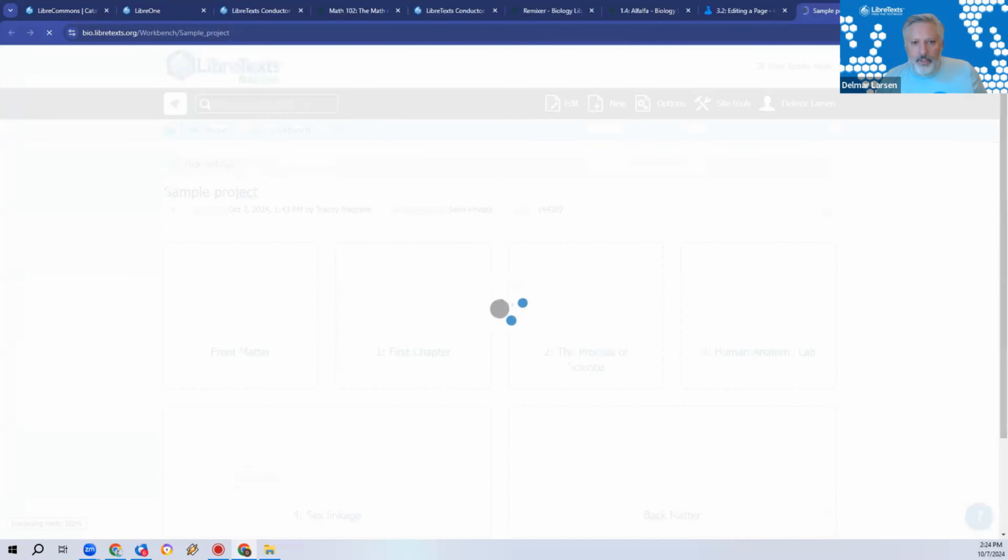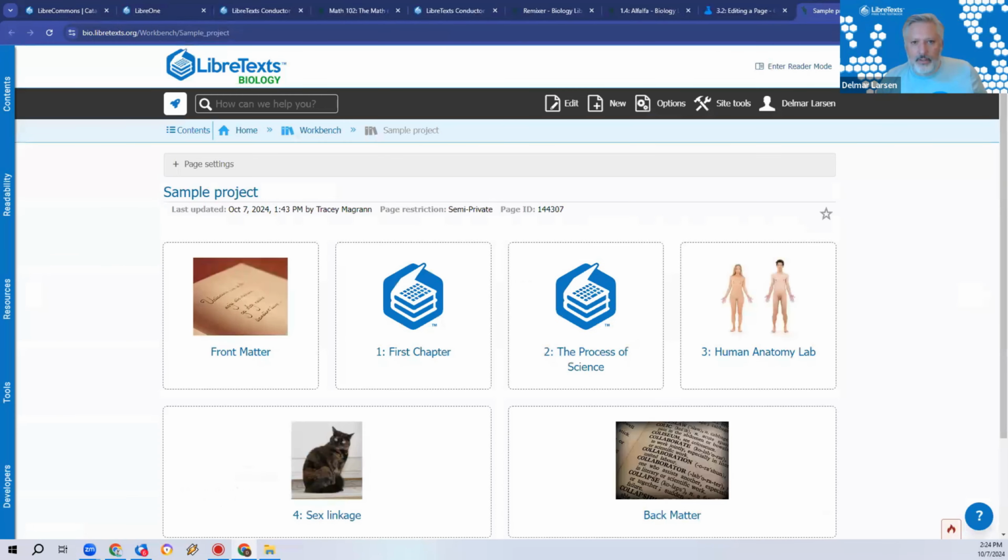Let's see here. Laura, you said you clicked on fork, but you're not getting the toolbar. You have to click on edit to get the toolbar.